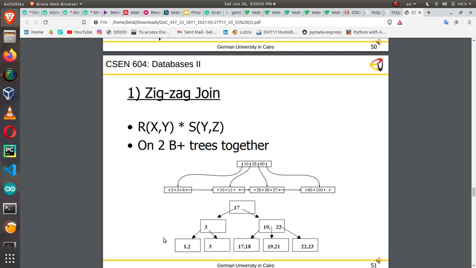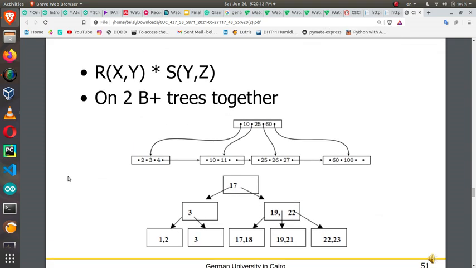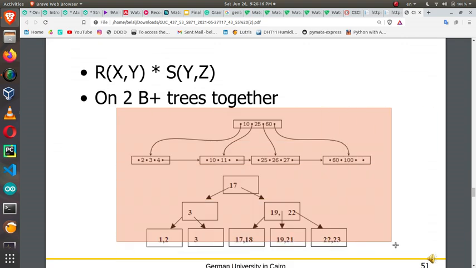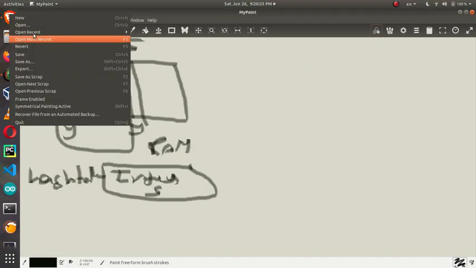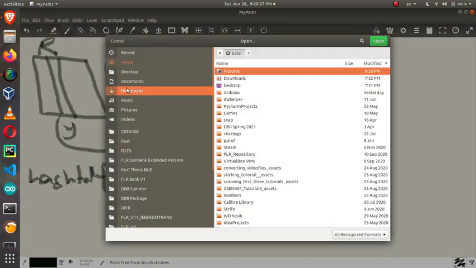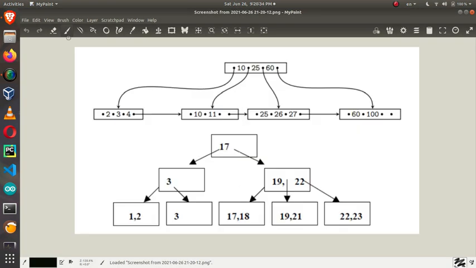Let's see an example. Here we have the two B plus trees, and as we already know, the leaves of the B plus tree are sorted in increasing order and are connected together using sequence pointers that propagate left to right through the leaves.